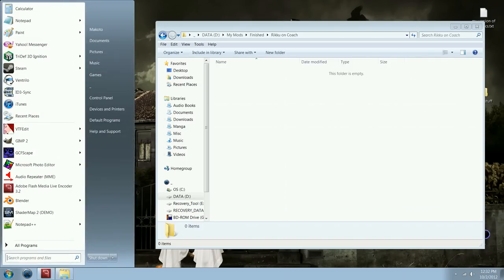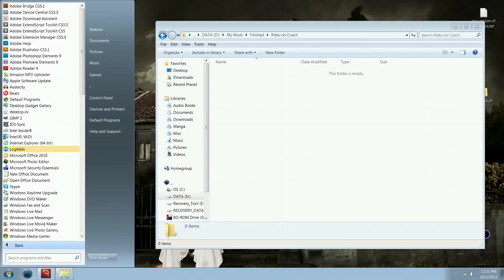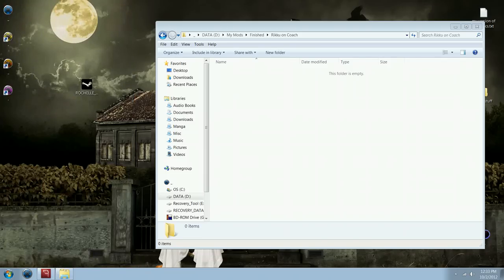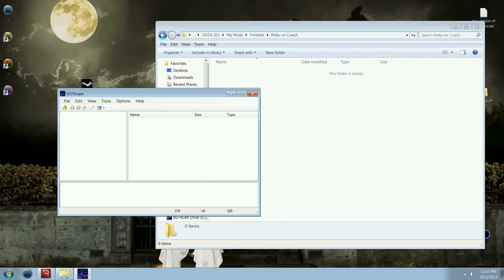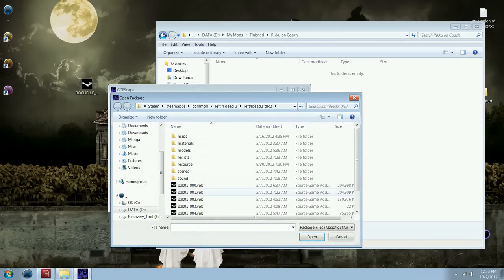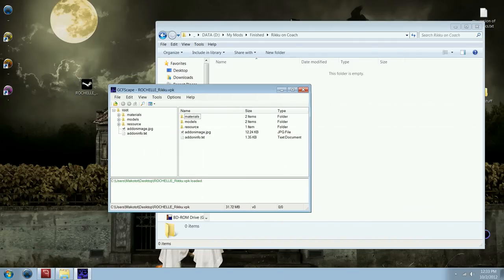And go ahead and find your GCFscape. I already have mine in my list of recent things, but it's probably going to be just here in your normal program files. Load it up. If everything worked out fine, you should see a window that looks like this. Now you can either file open and go to your desktop and grab it, or my favorite thing, just grab the whole VPK and drop it into GCFscape. Now you see one here that says root, and then it lists all the things under it. You're going to grab everything listed under root, drag it into your custom folder name, and drop it.